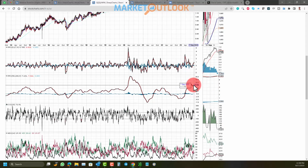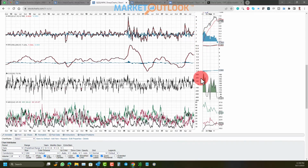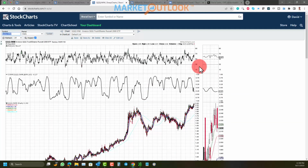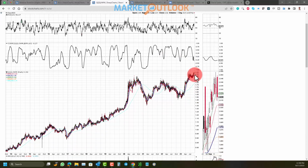And you can see, like I said, that MACD as high as it was is now rolling over, CCI rolling over, RSI rolling over. And this correlation has been slightly negative and is set to turn back up. As I mentioned before, if and when it does, will both of these lines, the ratio chart and the S&P, both go up, or will they both go down? Considering how high it is and some of the divergent patterns and weakness patterns we're seeing, the probability is that they will both go down as this correlation returns back up to these higher positive levels.